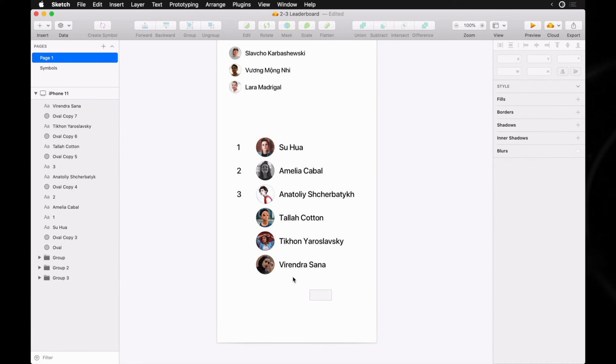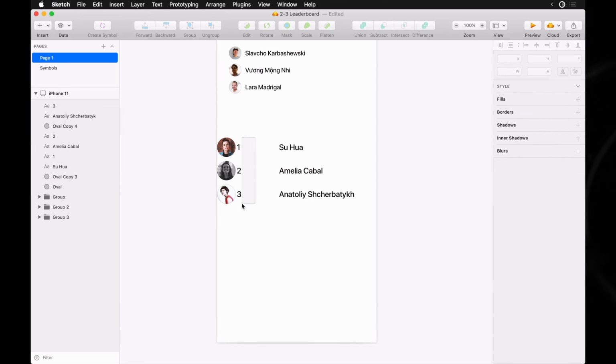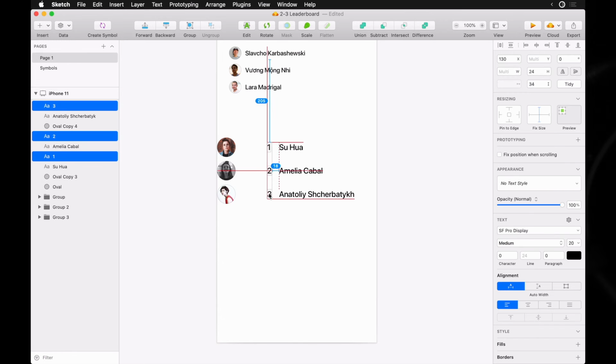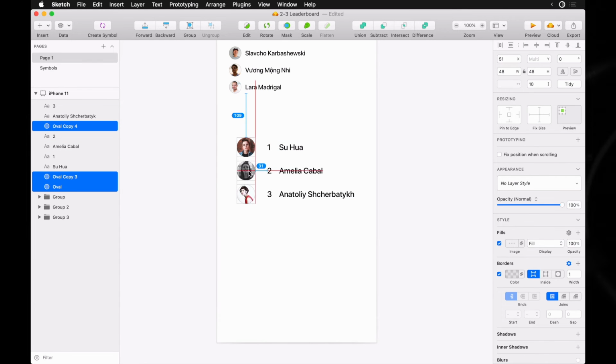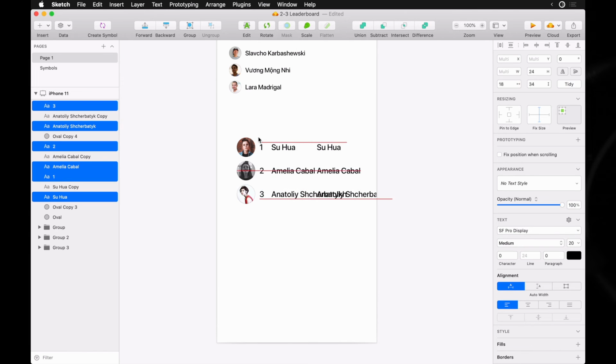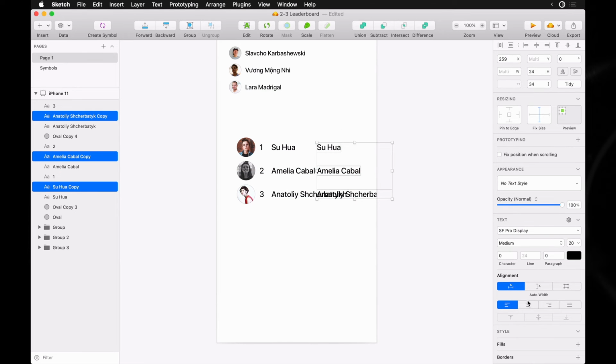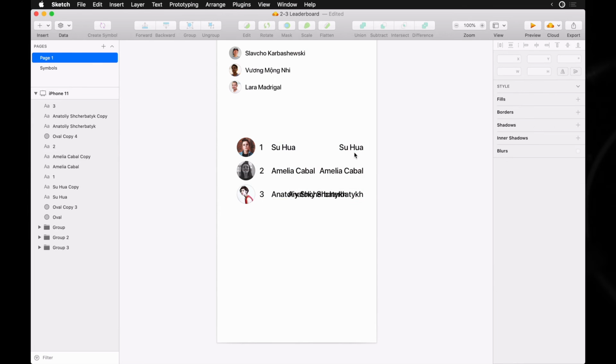I'm not going to do all of them. And you move it around, you decide what needs to go where, you decide the typeface. You're welcome to stick with San Francisco Pro, and then also you want to give them like a score over here on the right. So you might select these and do right aligned, align them over here to the right.